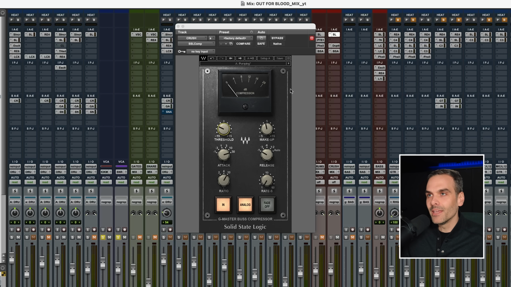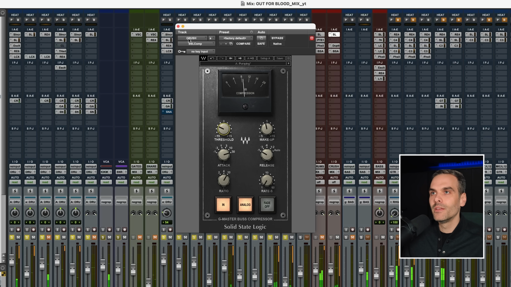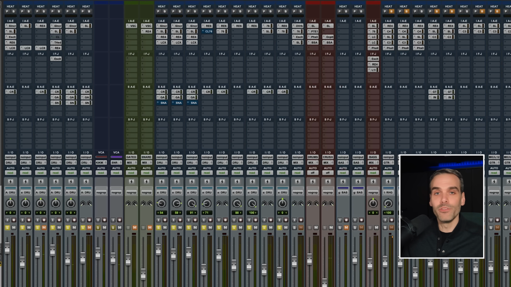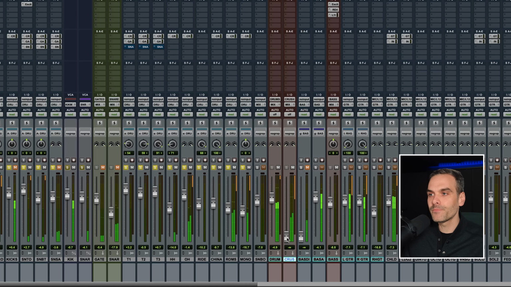And let's add the kick back in. And the whole kit. And now we have that character that we're used to hearing on modern rock records, right? That really snappy, punchy front end attack. And then from there, it's just a matter of mixing that back in with your regular drum bus.